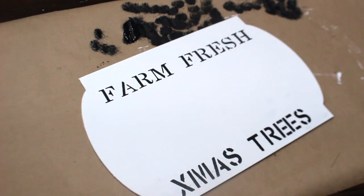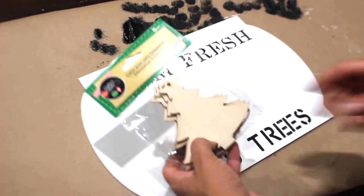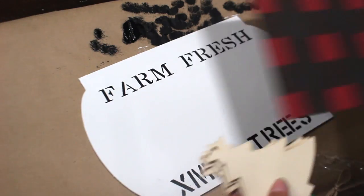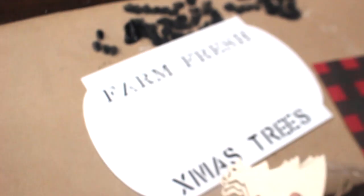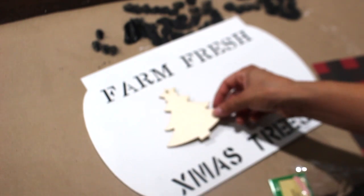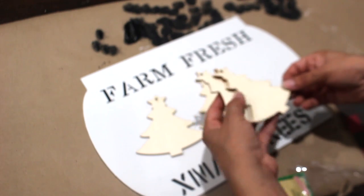Now what I'm gonna do is take these Dollar Tree Christmas trees like I showed you at the beginning of the video. Comes in a 5-pack. I'm gonna take some of these and I'm gonna Mod Podge this pretty buffalo check scrap paper from Hobby Lobby. I bought it a while back, well actually last year, and I think it was on sale 3 for $1, I believe. So I'm just gonna figure out how many trees I'm gonna put right here.